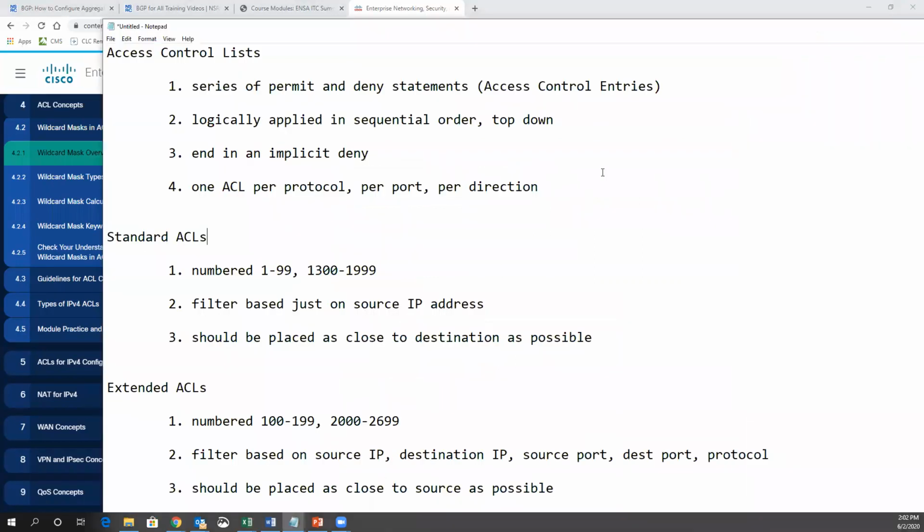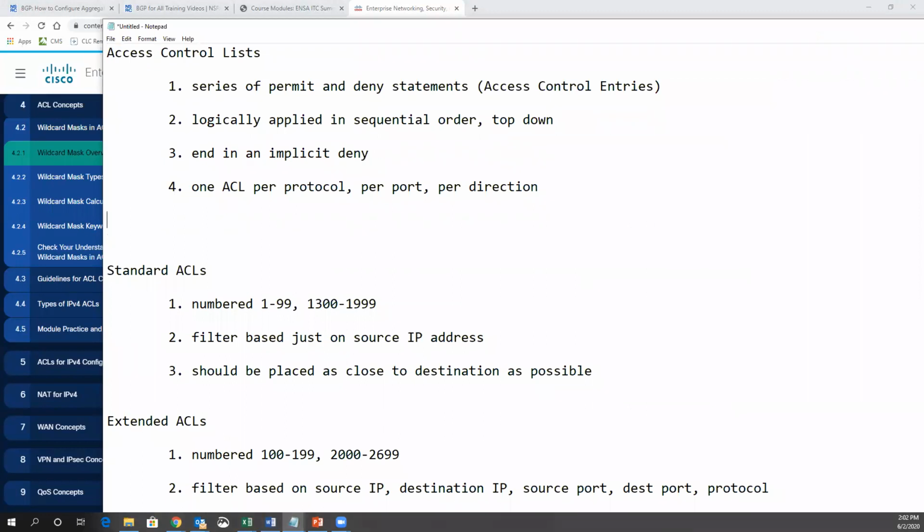So for instance, let me put in here, if I had access-list 1 permit 192.168.12.0, and I put in 0.0.0.255.